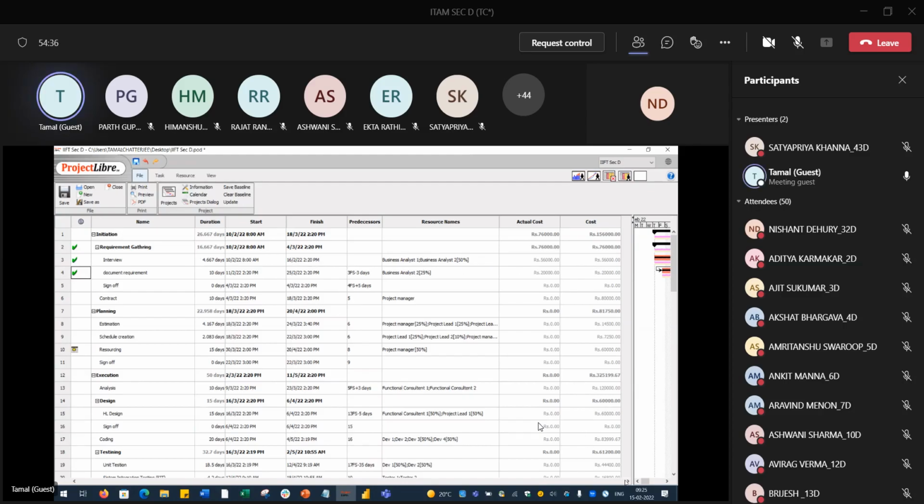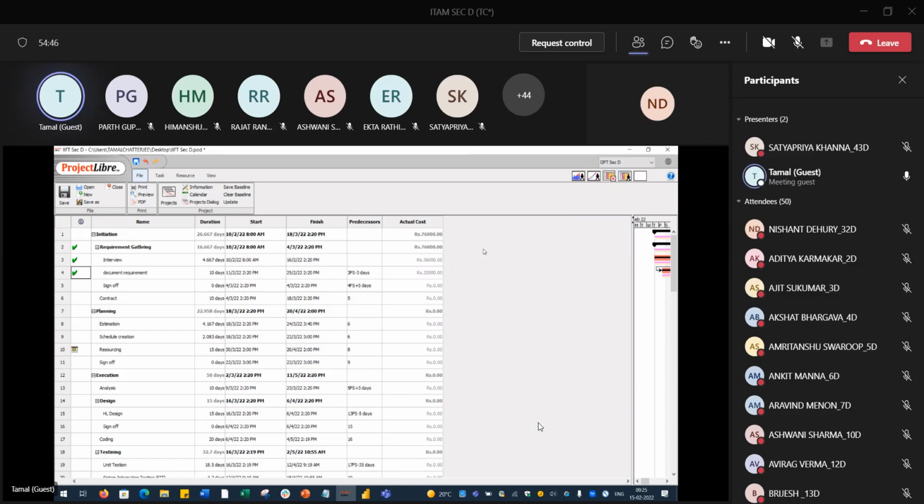So all the parameters will be here. Let me hide some columns so that you can see. Resource name, let me hide. Actual cost.